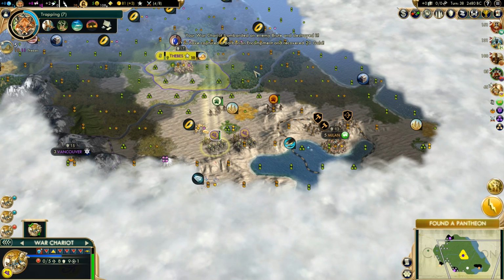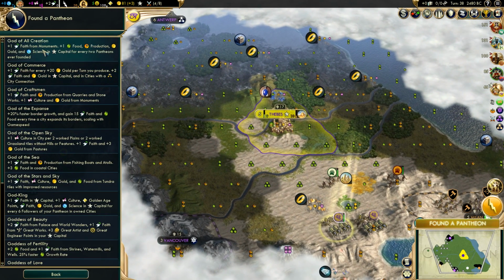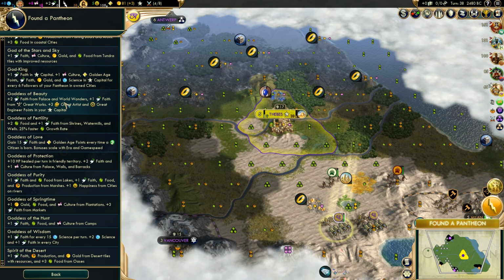Nice one. Okay, we can found a pantheon now. So we need to make a decision about what kind of pantheon we want to found. What would be a really good Egypt pantheon? Let's take a moment here.